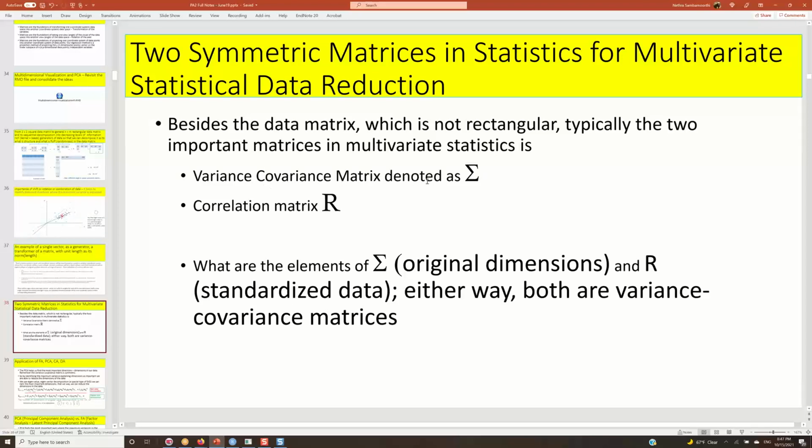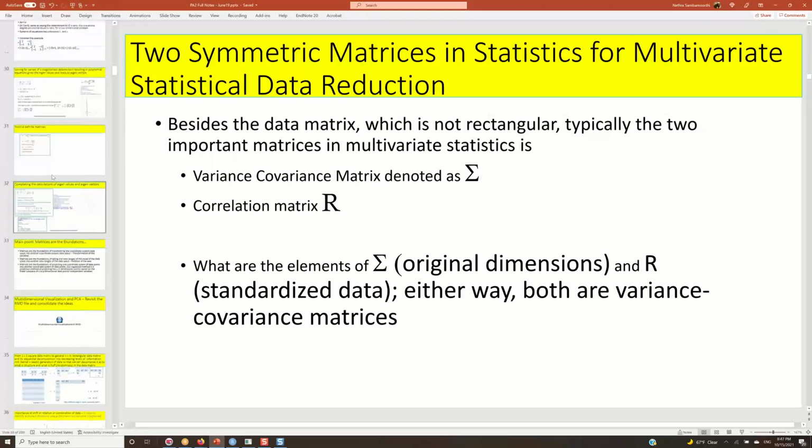Both are fine. This is unstandardized variables, this is standardized variables. Standardized variables means you subtract the mean and then divide by the standard deviation, for all the variables. Then it's the standardized data. And if you calculate the variance-covariance matrix for that standardized data, it automatically becomes the correlation matrix. So how do we calculate the variance-covariance matrix? What does that mean? That I want to explain now.